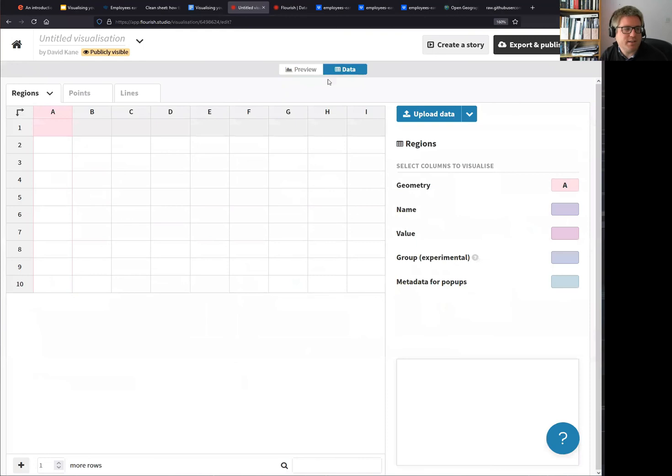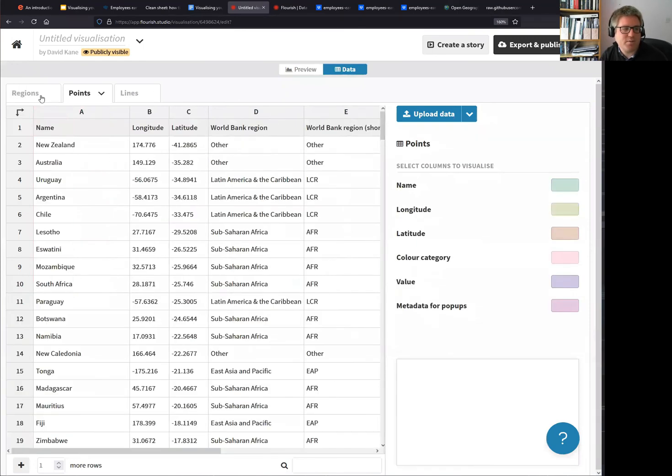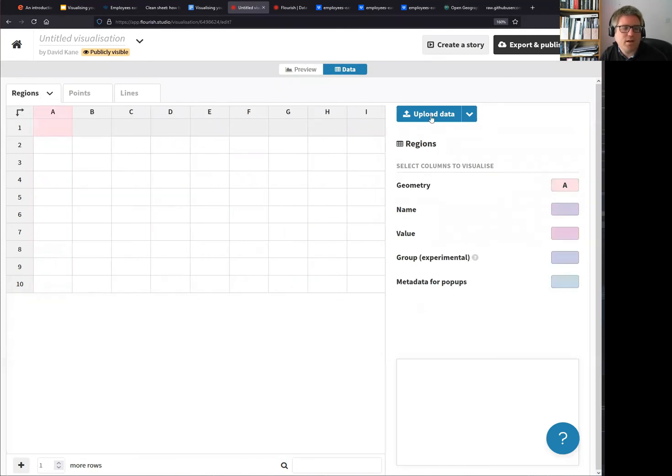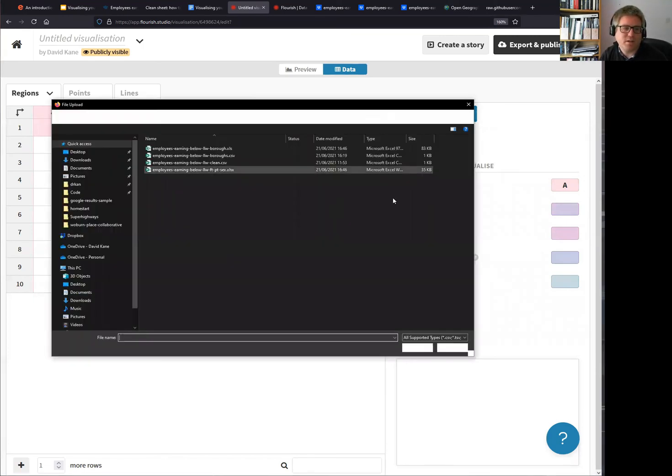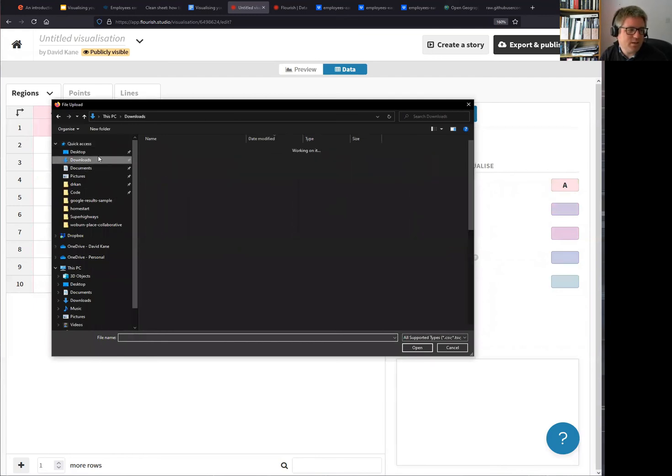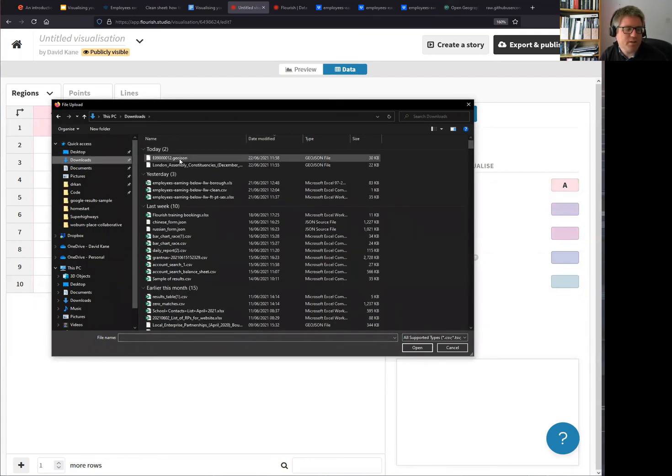And then we go to data. And again, we've got regions, points and lines, but they're all empty at the moment, except some dummy data in there. And instead of upload and merge, because we're starting with new boundaries, we can go to upload data, and then let's try and find, so here's my GeoJSON file that I got from the GitHub site.